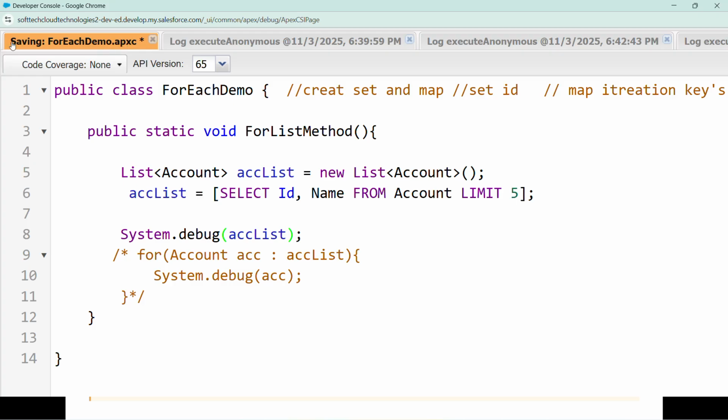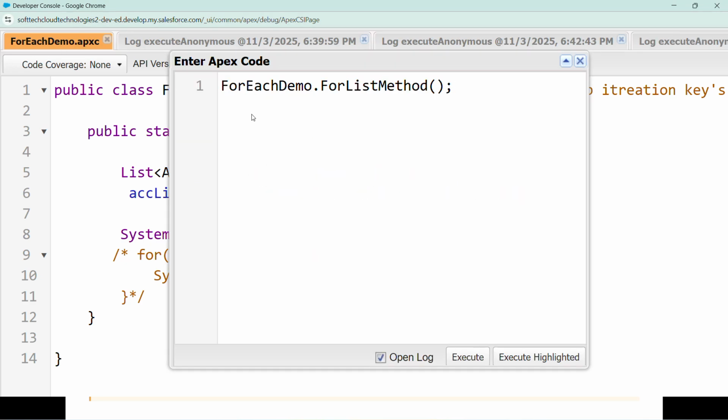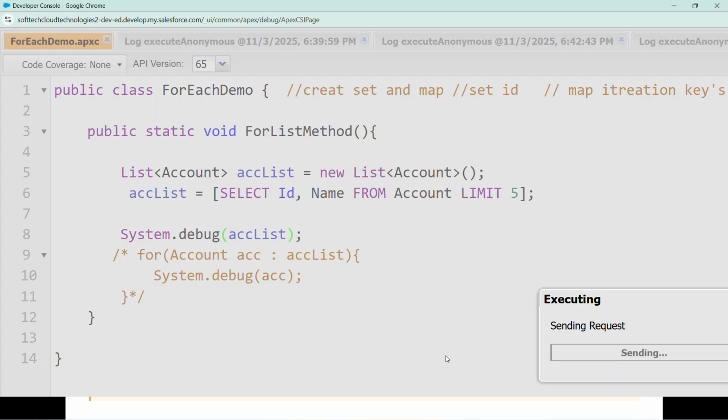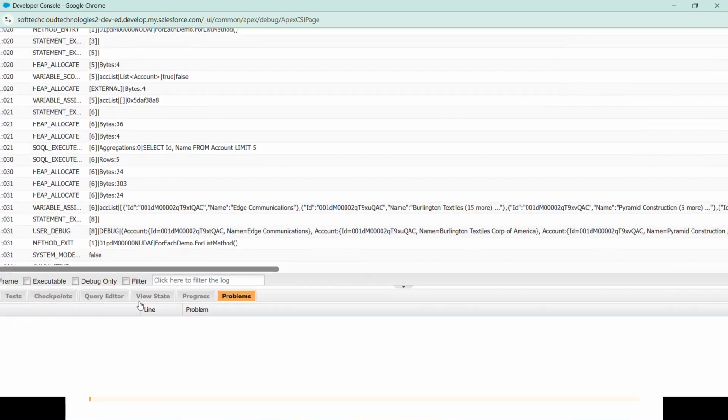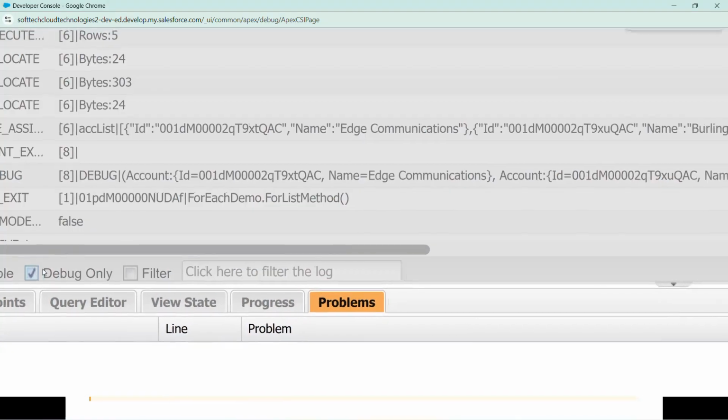When you click Control S, you are able to see the saving icon here. Now I click Control E for opening the debug section, and then I execute it. Here I just click on debug only.